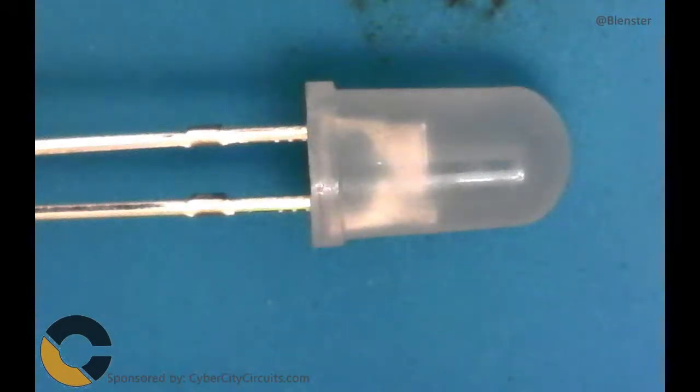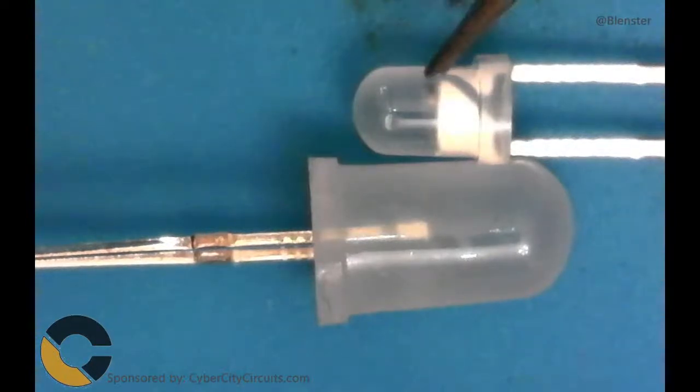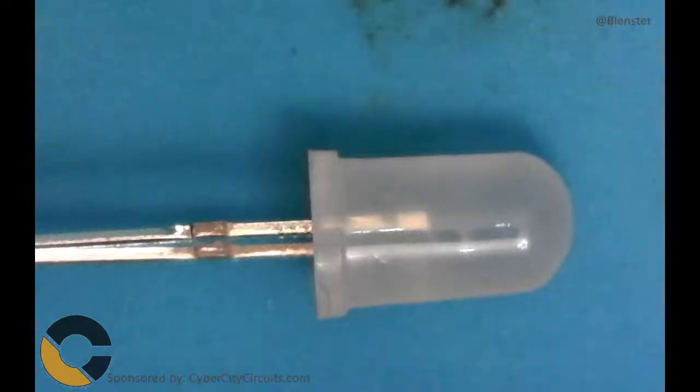We have a push button plunger switch. We have some what appear to be regular LEDs. And let's take a look at this versus one of the special ones. See if we can see what makes these special on our magnification, other than the fact that they are smaller. Alright, it's hard to tell, but if you look in this corner you can see a little black speck. And that appears to be a microcontroller of some kind. So they have an embedded processor, and that's what's going to allow us to address them individually.